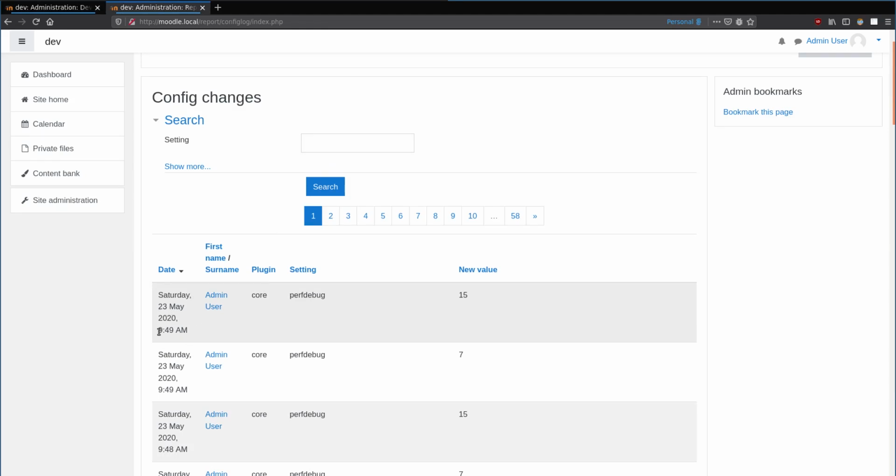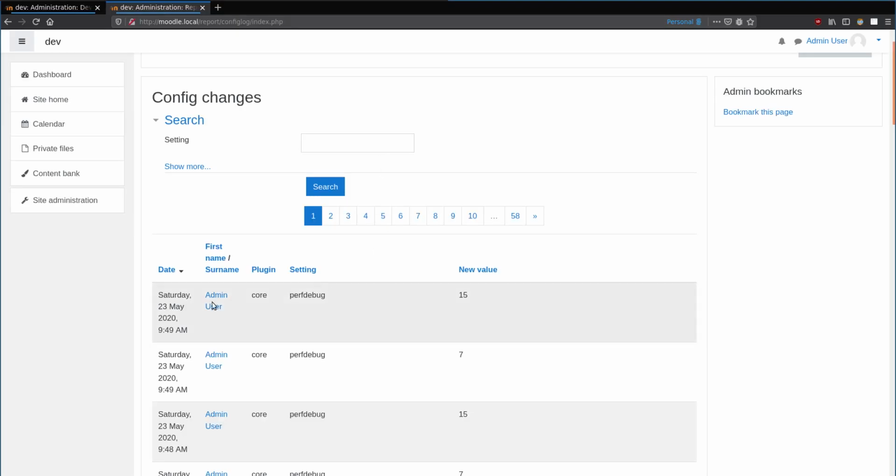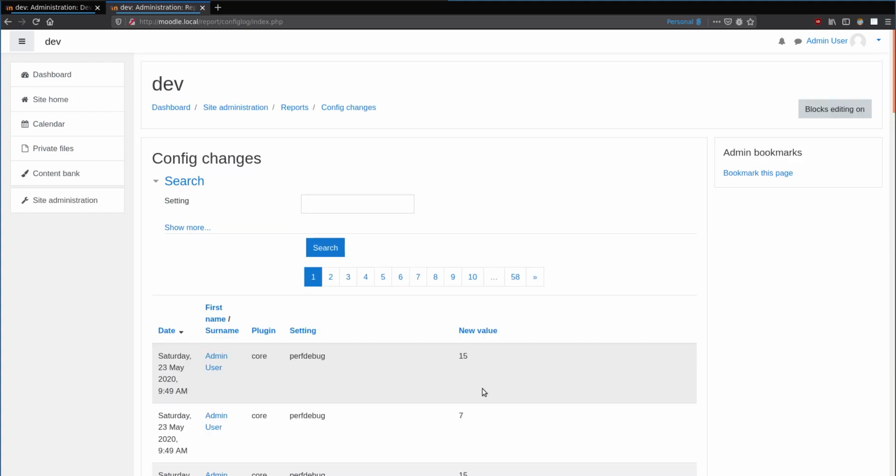And that's what we can see here. You can see that at this exact time that I changed the setting to be 15, the admin user. But if we change it directly in the database, we don't get this log. So that's just one thing we miss out on, and it's kind of a scary thing, or a reason that you wouldn't want to do it in the database directly, especially in any production system, because we might think that we just want to change this setting, but Moodle hooks in and does a bunch of other things like logging, or maybe throwing some other events out there that do other things, that we want to make sure that we include, and we always let Moodle do everything that it wants to do.